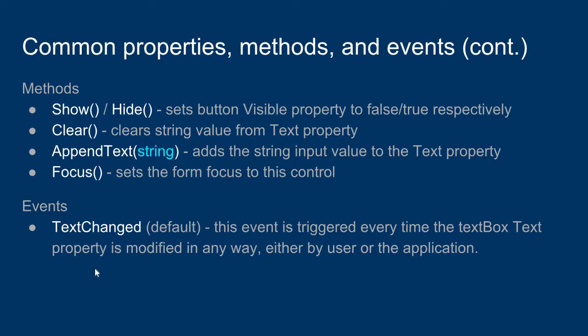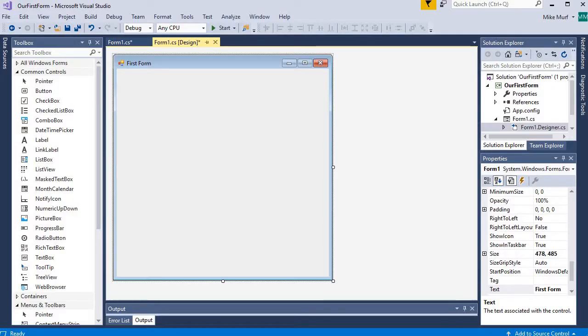So if the application changes or sets a text value into the text property and the text changed event is registered, as you change the text property, this event will occur. And if the user is typing in characters, every new character that the user enters, or if the user entered some characters and then hit the backspace and deleted some characters, every single instance of the text property changing will trigger this event.